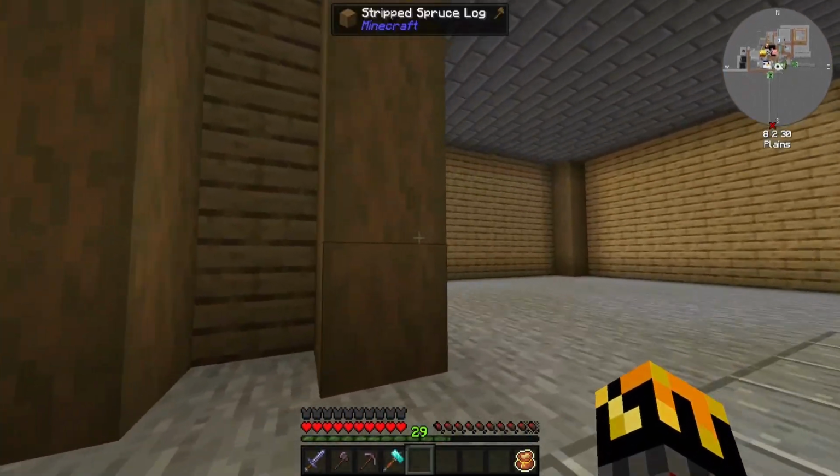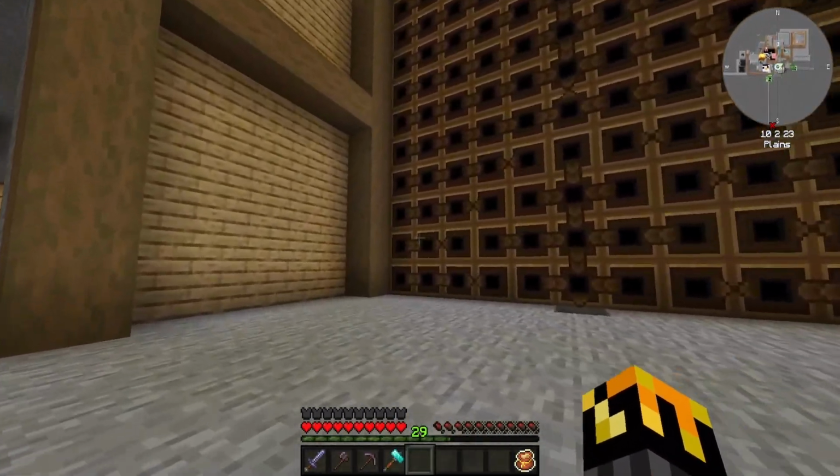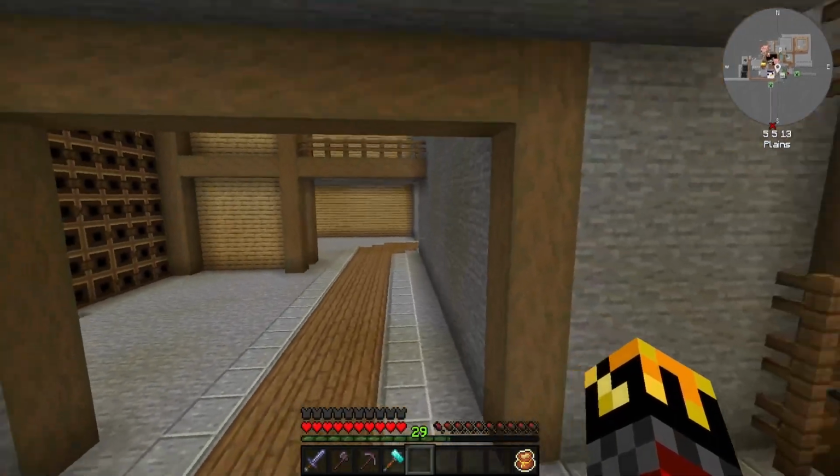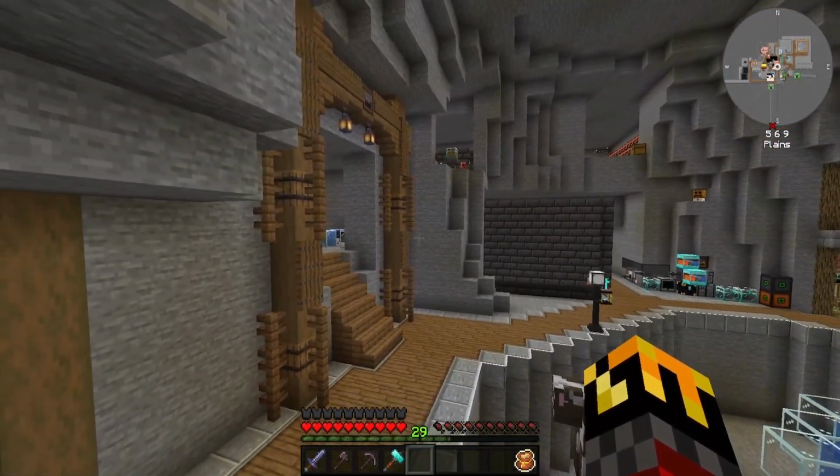But yeah, this is the room. The motors are in this wall here that actually power this Create system. So this is this room here. As you can tell, we did expand the pathway down the hallway there, which we'll take a look at in just a little bit.